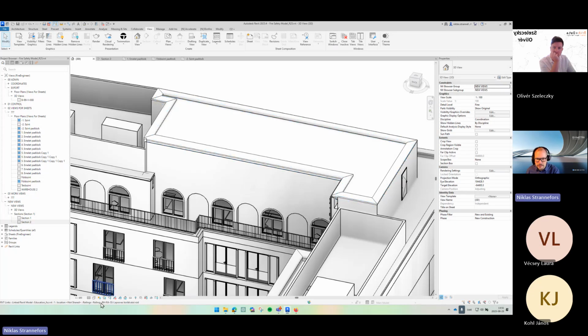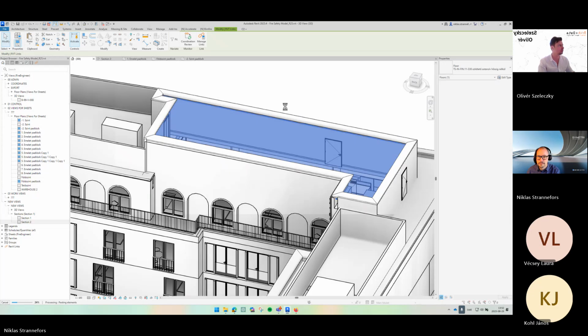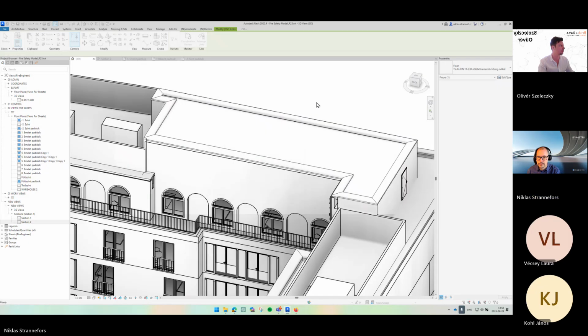Down here in the information bar, you can see which category it is. So it says it's Revit links, link model, education, FSZ, number naming 1, location not shared. It is a floor, and then the name of the floor. But we can see that it's the floor at least. And we can select it, and we can say copy to clipboard, paste, same place. Okay.